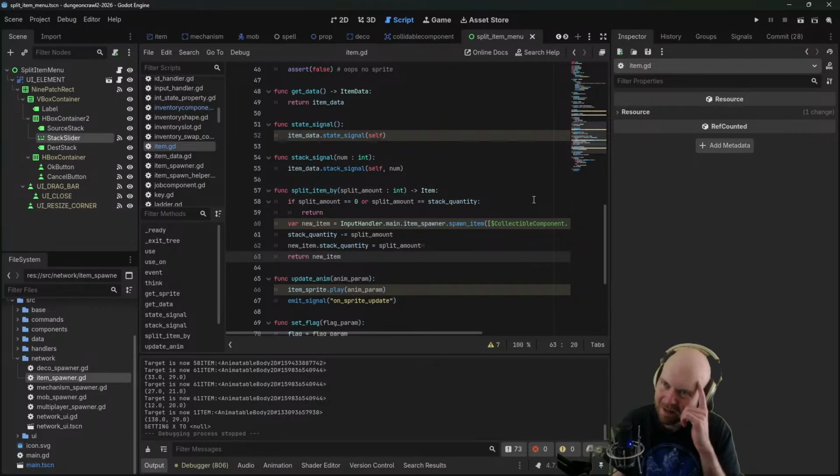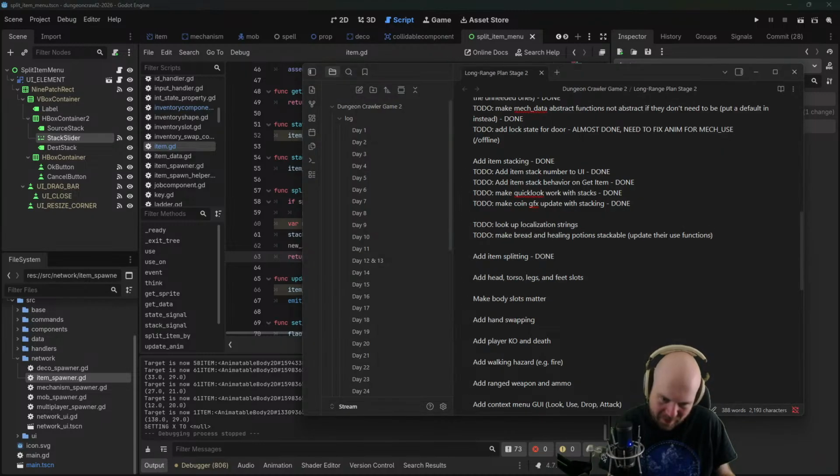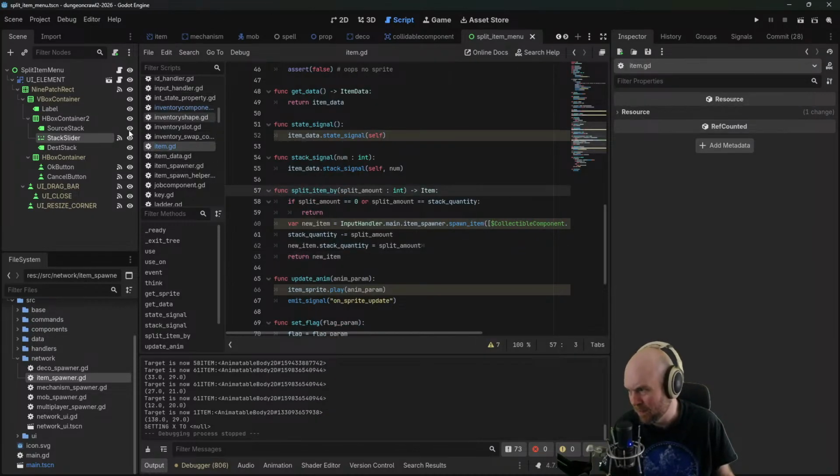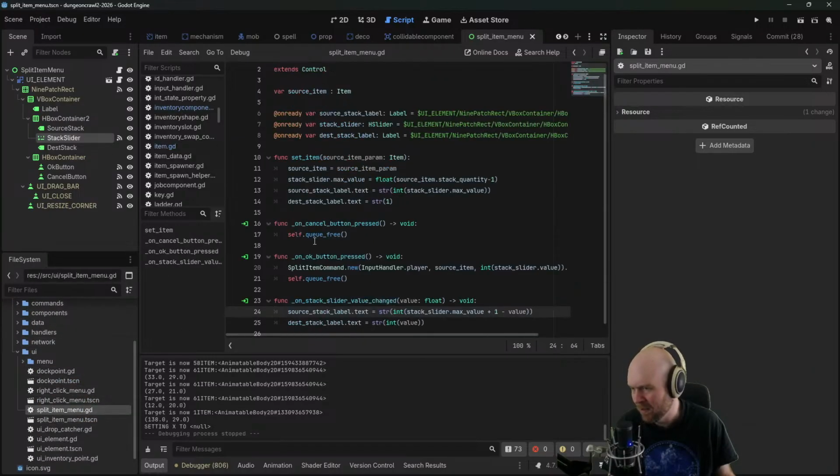What was I doing? There was something I was about to do before I tested this. Yes. It was the UI component, the split item menu.